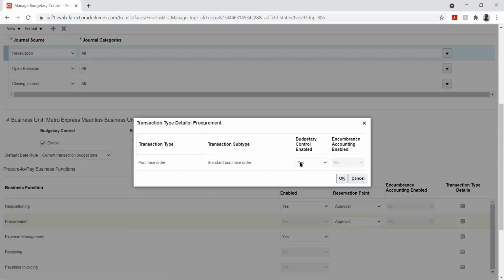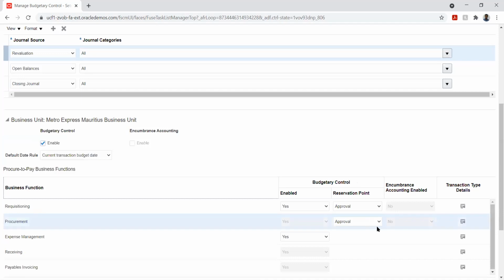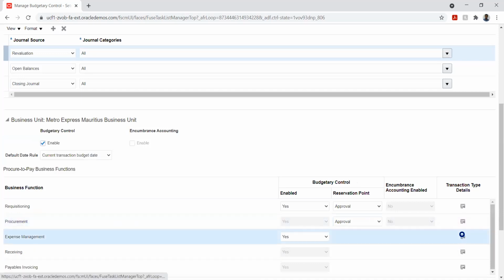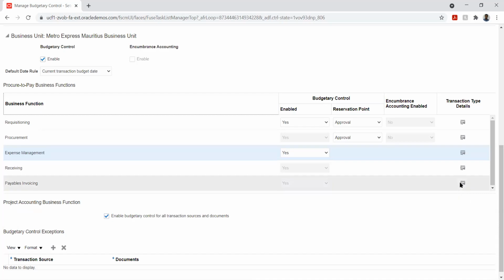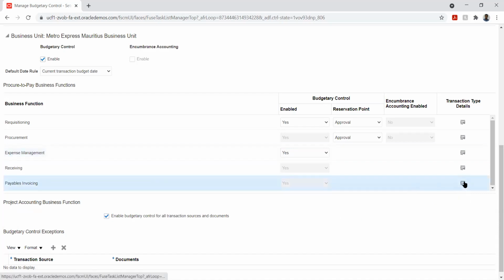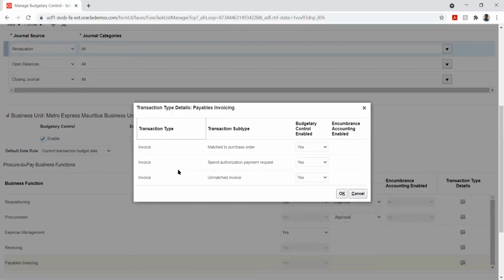Okay, so I can say no here. Similarly, we have the expense management also. Similarly here as well, if I want to enable control for a certain transaction type, I can enable it here.